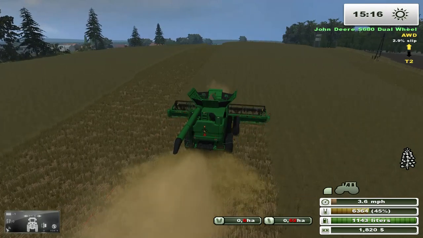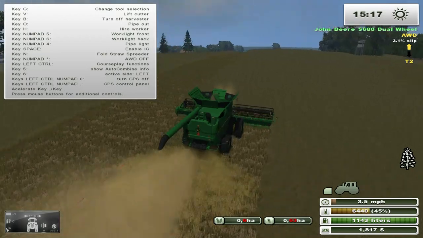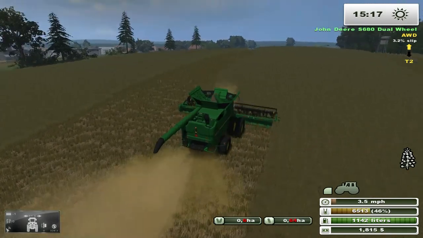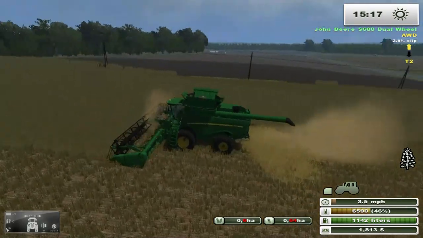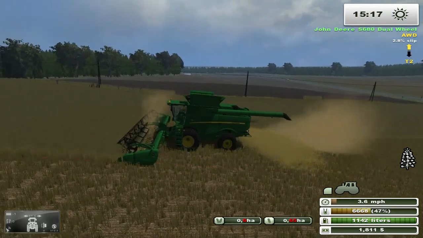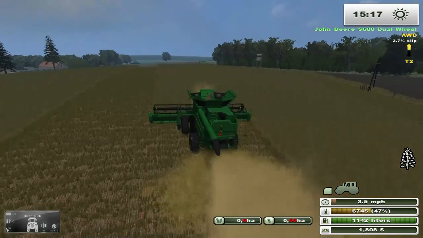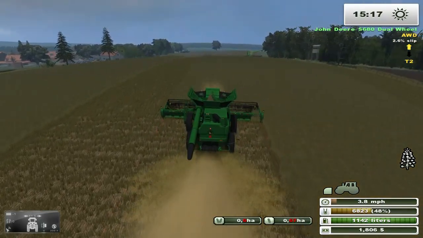I had a comment from somebody a while back pointing out that it is R and T, and it actually is listed here. I don't think it was listed on the other ones. To raise and lower that header. So yeah, if you want to manually raise and lower it, it's R and T. You're not supposed to use V if you raise and lower it manually, I don't believe. I believe it says that in the readme or document or whatever you want to call it that comes with this combine.